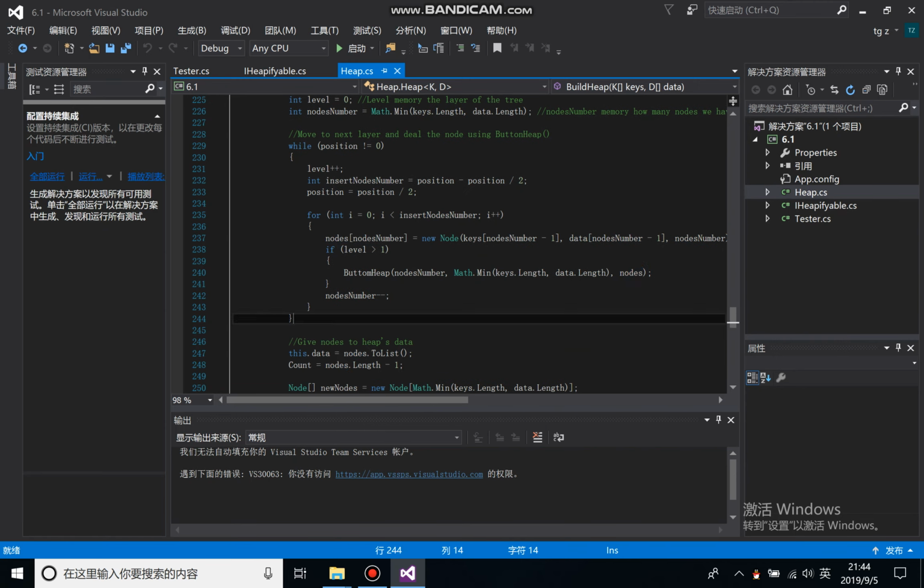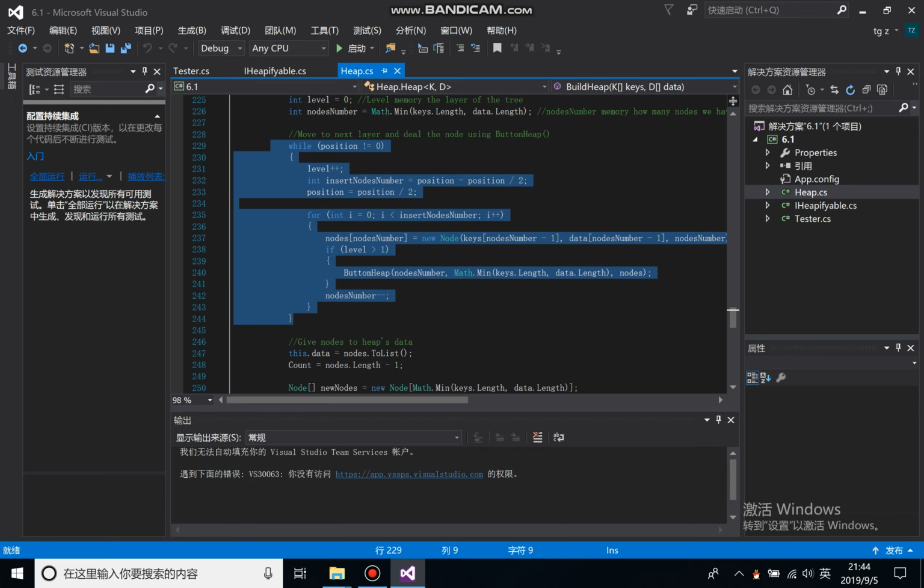So we use the while loop, and the while loop will form the heap tree here.